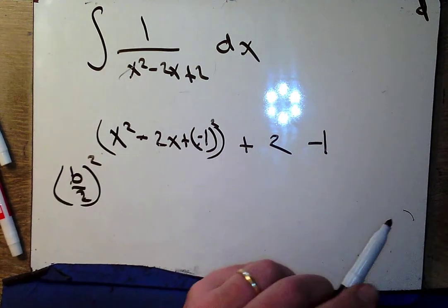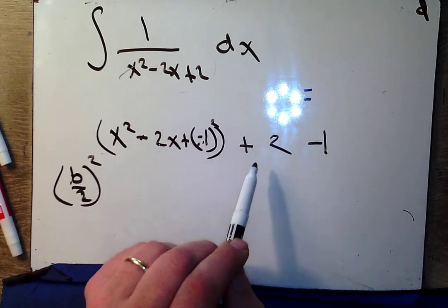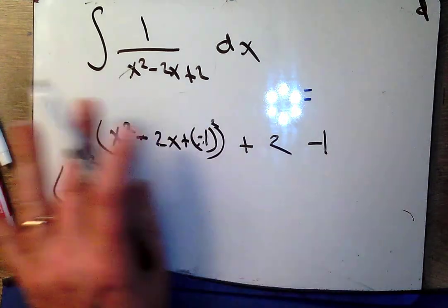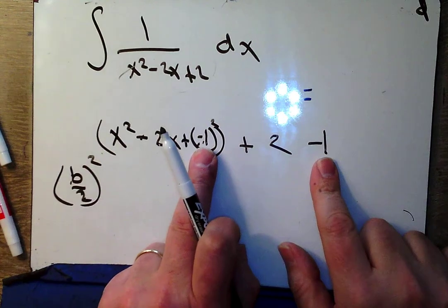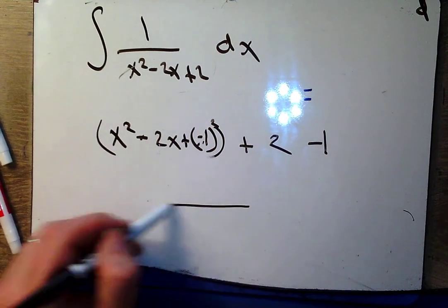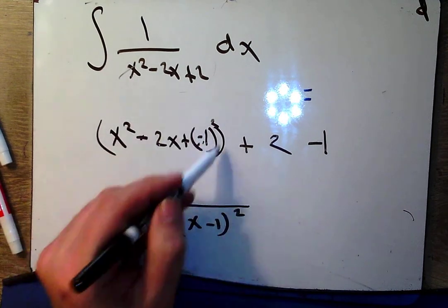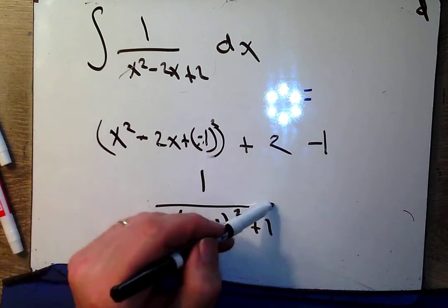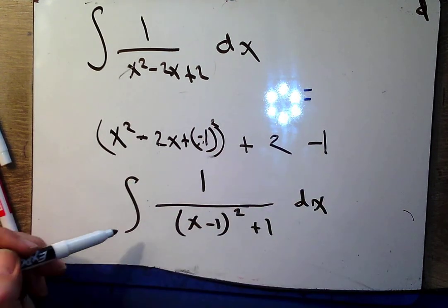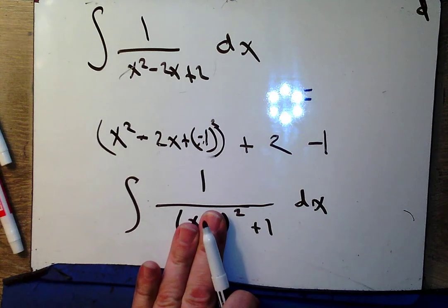Yeah, no, really. There's no equal sign here where we would be adding 1 to both sides of the equation. There's just us on one side, and so simultaneously I'm adding 1 and subtracting 1. So what am I now going to have on my bottom? I'm going to have x minus 1 squared, and then here plus 1 over dx integral.